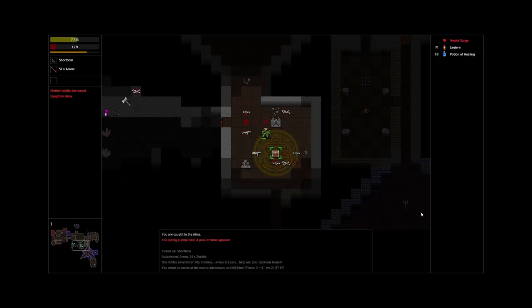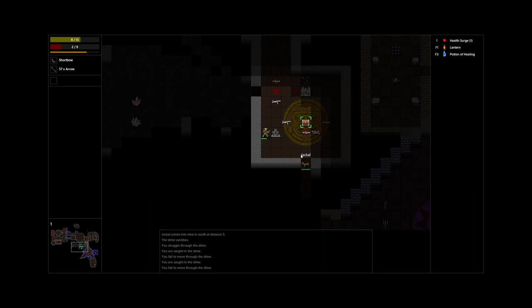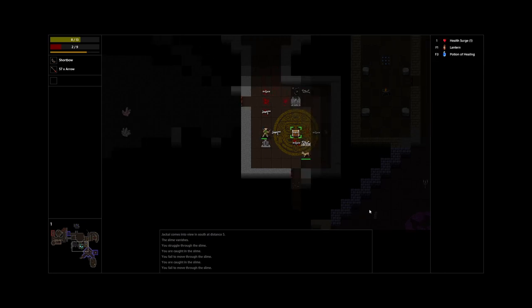Ouch! You spring a slime trap, a pool of slime appears. You're caught in the slime. Okay, that was somewhat dangerous. Oh no, there's a jackal. But the jackal is friendly, I'm pretty sure.